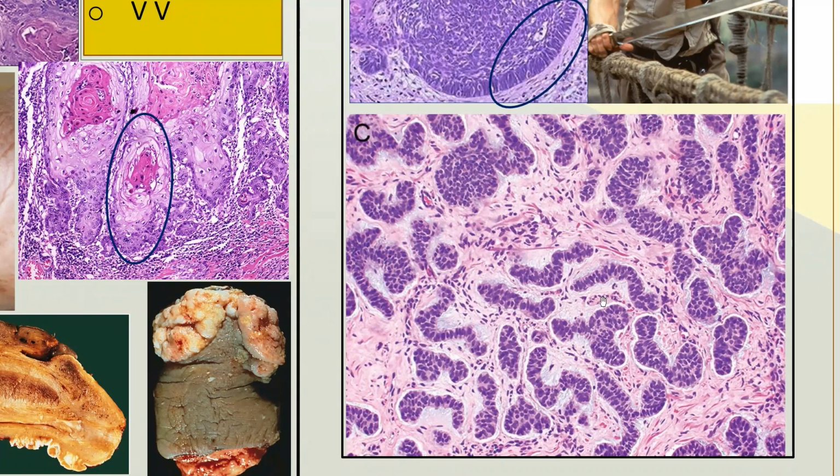And if you go to each one, peripherally they may be showing a palisading arrangement, which I have highlighted in this case. I hope you people are able to appreciate it. Small basal cells and the nuclei are all close to each other because the cell itself is small. Not much of pleomorphism is seen. So this is classical of basal cell carcinoma. We have seen a squamous cell carcinoma and basal cell carcinoma. I think this picture alone is sufficient for us to distinguish between the conditions.